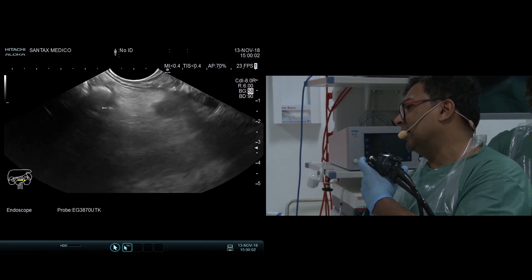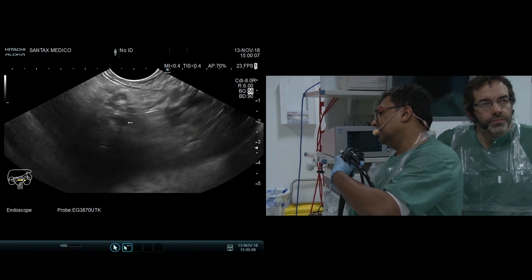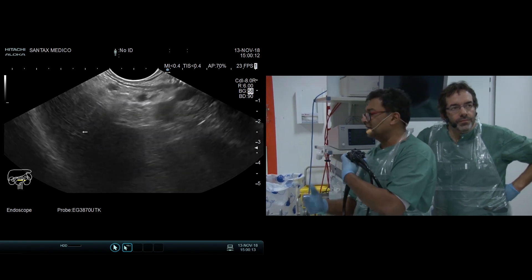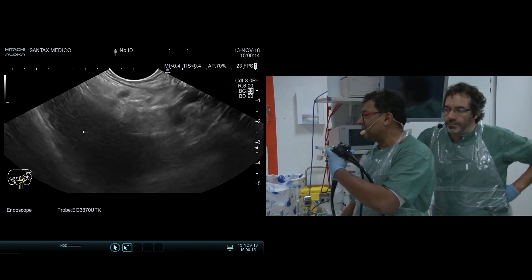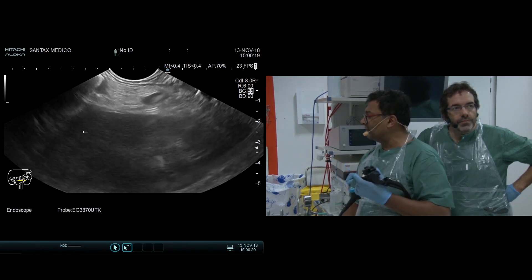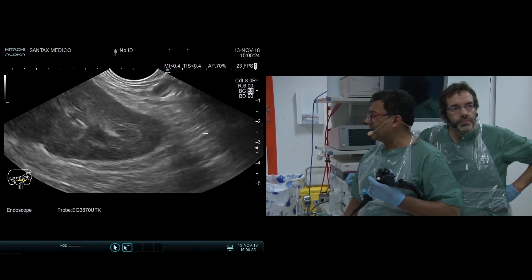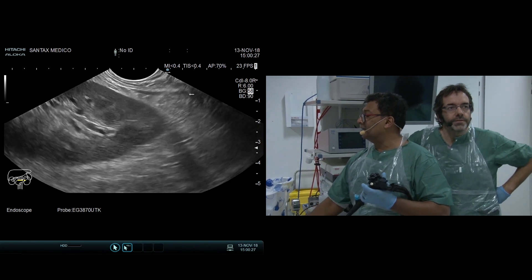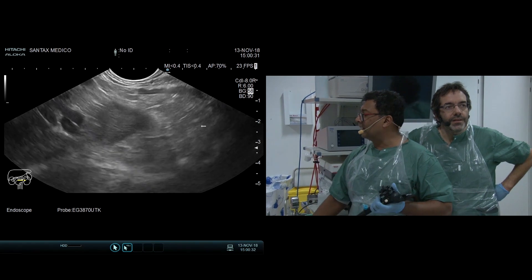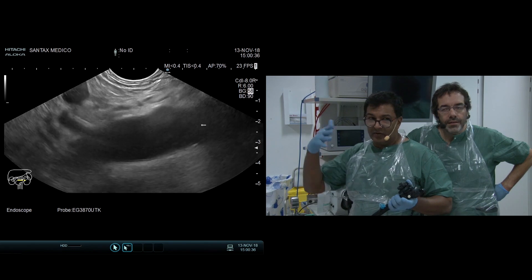I'm all the way out to the tail now, coming close, and I should start to see the spleen — here we go. So I'm really way out to the tail just by sliding with my left arm and thumb down a little bit. I tell the fellows to go left to find the kidney. Then if you go up to the edge of the kidney, pull back a little bit, go a bit left — supra renal — you'll see the adrenal, which is useful. Then keep going left and you'll see the aorta.